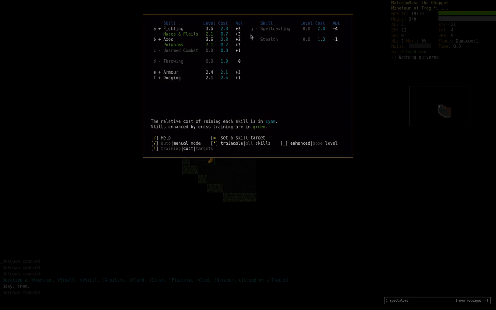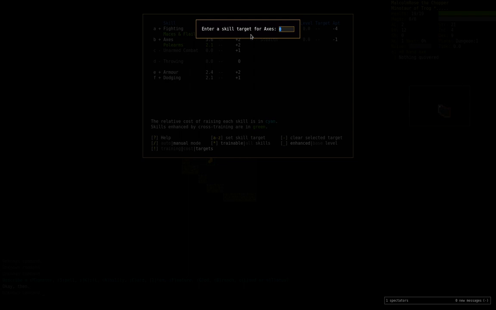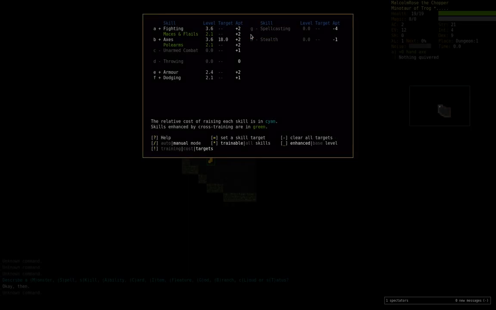So what I'm going to do is press that equals button, that set skill target button, and hit B for axes, right? And I'm going to put that to 18, and I'll explain why later. But for now, I'm just going to say that's the sort of prescribed. That's what we're doing.